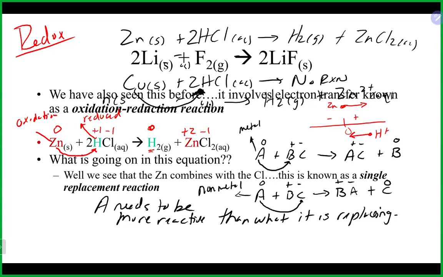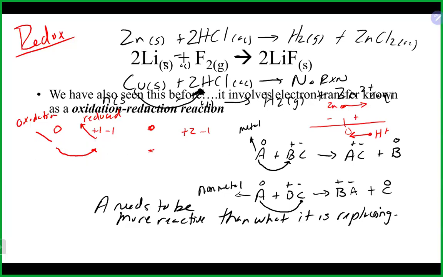We also saw that with the halogens, right? Iodine could not replace anybody. When iodine was trying to come in, it would not replace chlorine. It would not replace bromine because it was less reactive. Remember, those basically just stayed purple up there in the top layer and didn't change color. How do you know if this reaction is going to take place? There is something that is known as an activity series.